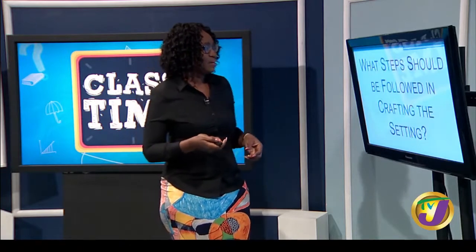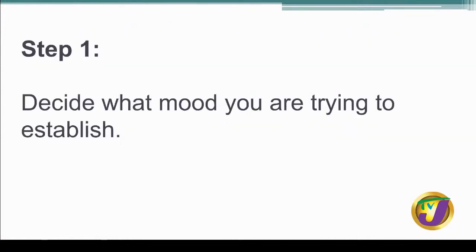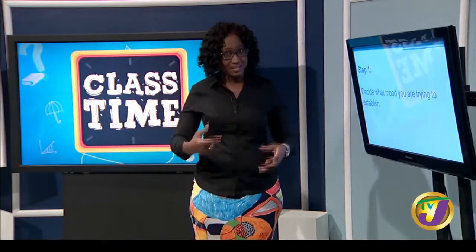Everybody needs to play their own part and create this beautiful masterpiece. There are some steps you'll need to follow in order to craft your setting. Your first step: decide what kind of mood you're trying to establish. Is your story supposed to have exciting moments? Then you need to establish an exciting mood with your words and your setting. If it's supposed to be exciting, choose a setting that you can use to make the excitement great, so we feel our hearts racing as we read.